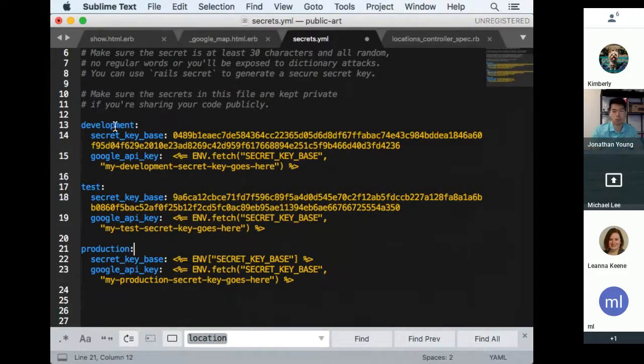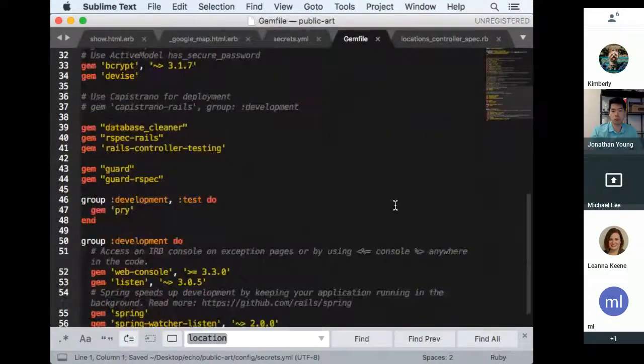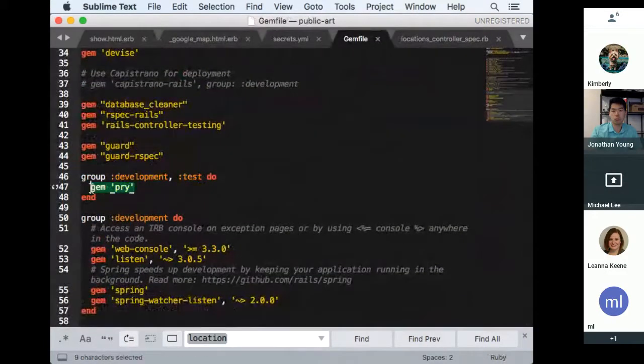In the Gemfile, for Pry, we don't want Pry in the production version of our app, because it just makes our app bigger and clunkier, and we're not going to use it. So we only include it when we're developing and testing. Here Rails knows to include Pry for development and test, but not for production.